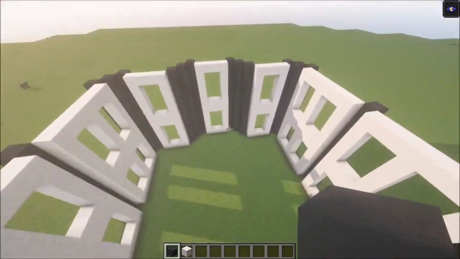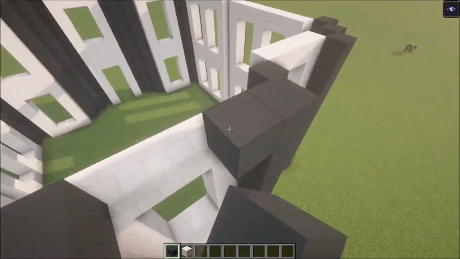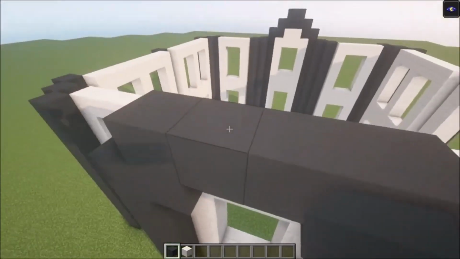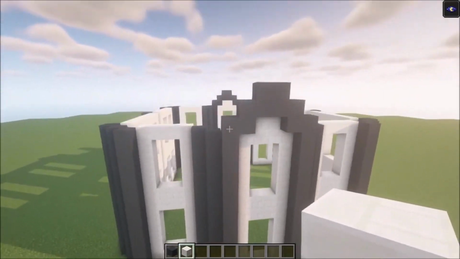Okay, now we're going to repeat the same thing over on this side. Again, add 1 block and go in. Each time we do so, and add 2 more on top. And here we go. That's 2 arch shapes done.